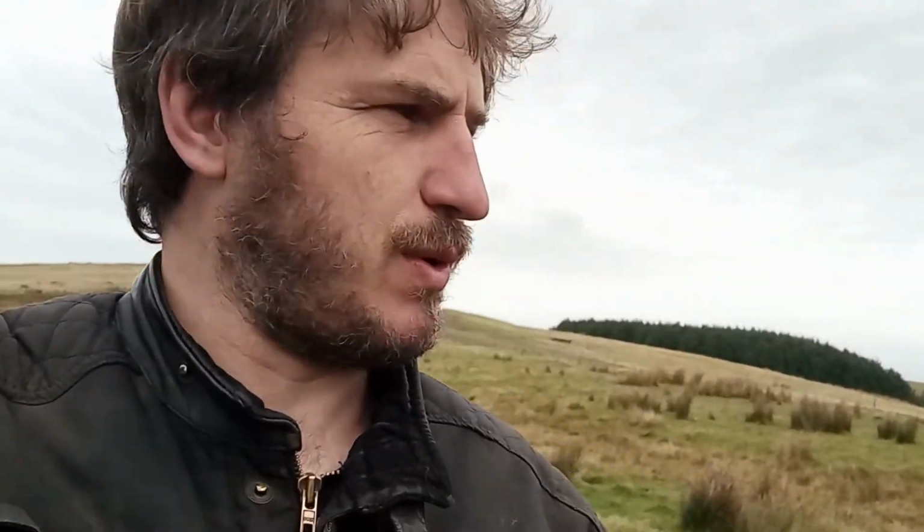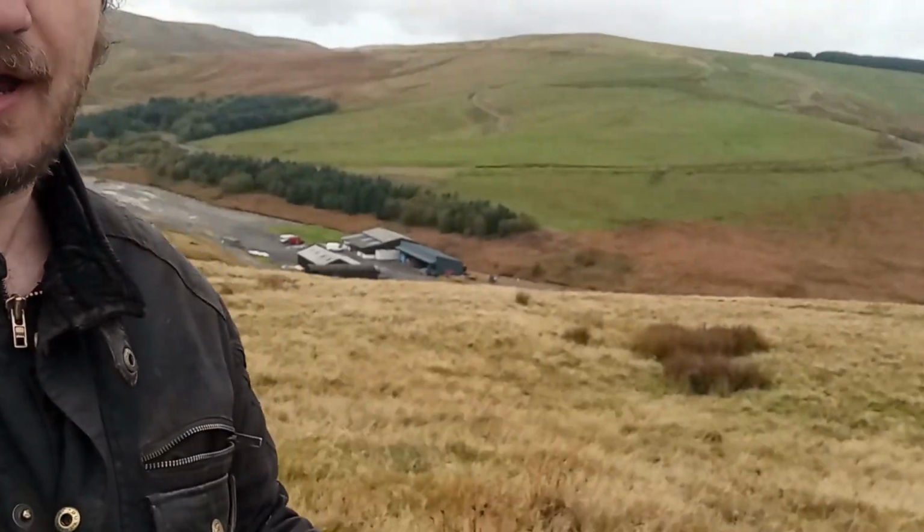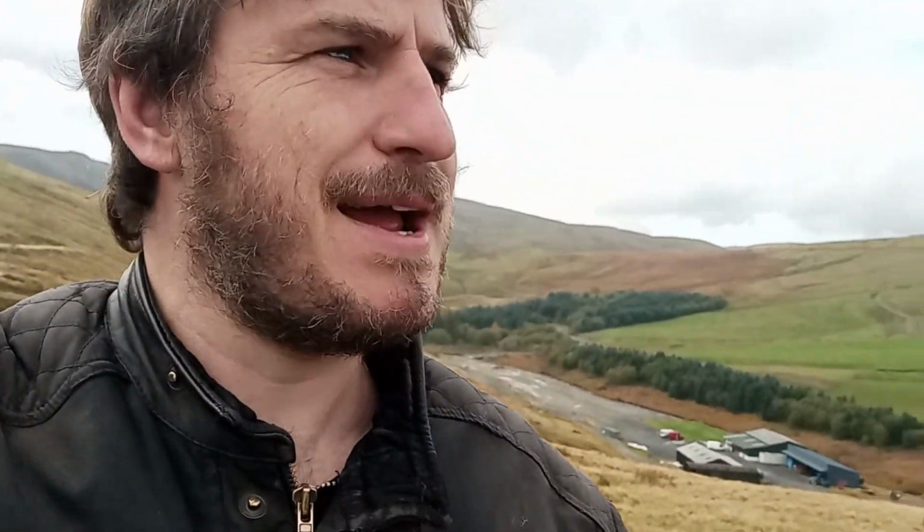I mean, obviously, if you do want to learn to ride your Africa Twin off-road, come to a place like Sweetlamb, which is absolutely fantastic, and the tuition's fantastic. The bunkhouse is just down there, so it's all on site. The training's all on site. It's absolutely an amazing facility, 9,000 acres, I believe it is.